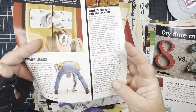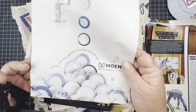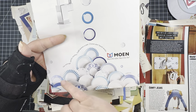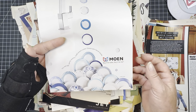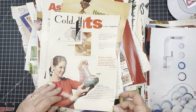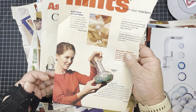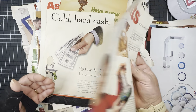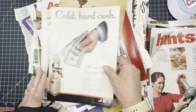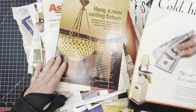Okay. This guy bending over I thought was funny. So he's small, but he's going into the Gluebook fussy cut images. This image I always like to keep because I like to cut out these plays. Not these so much, but this makes a good border on the bottom of a page. So that's going in Gluebook fussy cuts. This one is going in Gluebook fussy cuts. I don't know what she's doing. Oh, she's cleaning a bottle, but I don't know. There just wasn't a whole lot to choose from. Here's that hand and cash again. And actually this saw, we have, I don't know, I might use that.